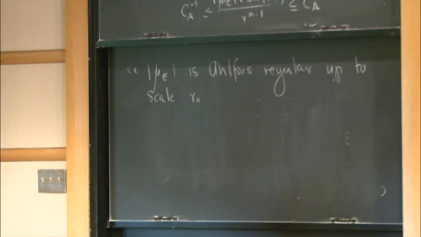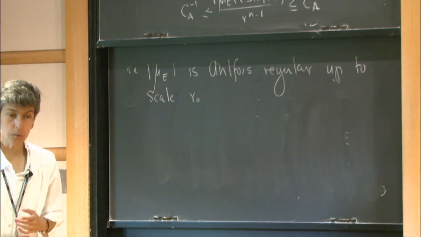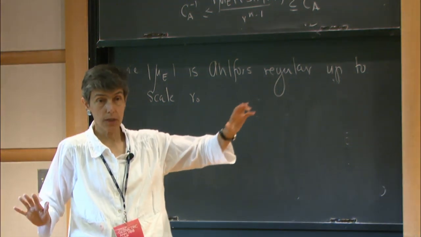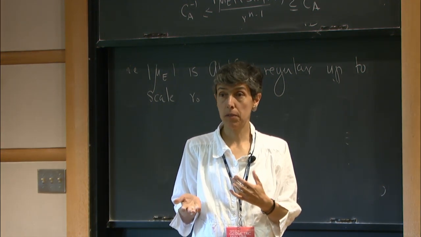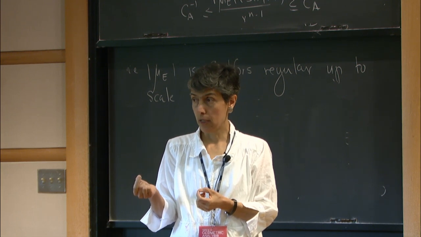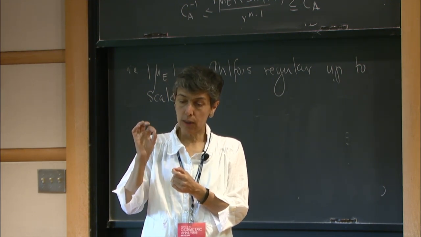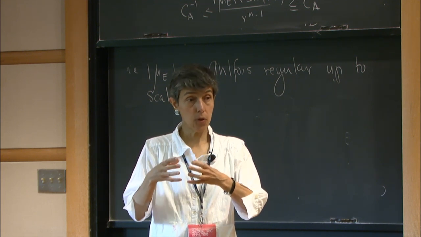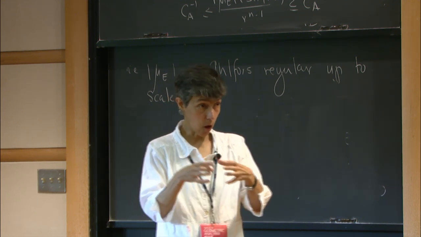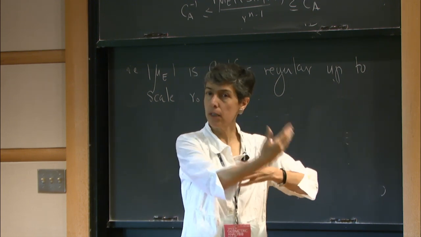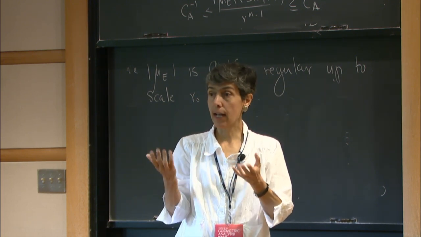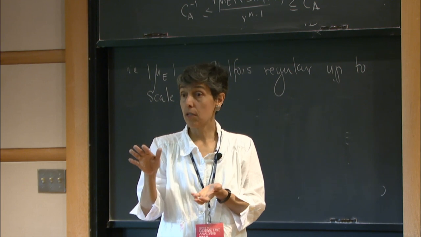Okay. And I realize I'm very short on time. So let me use this time to explain what I want to do. What happens with the perimeter minimizers afterwards? I want to prove that the perimeter minimizers are nice. I take a point in the reduced boundary. Remember, a point in the reduced boundary is a point where the unit normal is a Lebesgue point. That means I look at a point where the oscillation of the unit normal is small on a ball. And what happens afterwards, you do some things and something else, and you're able to prove that in half of the ball, your boundary is C1 alpha.